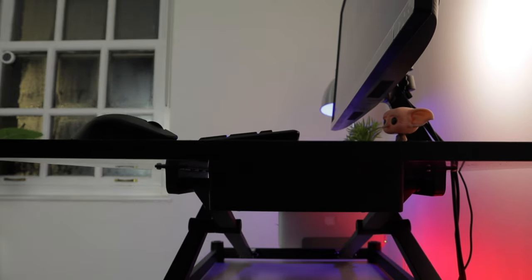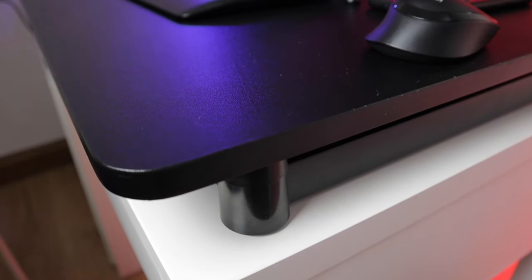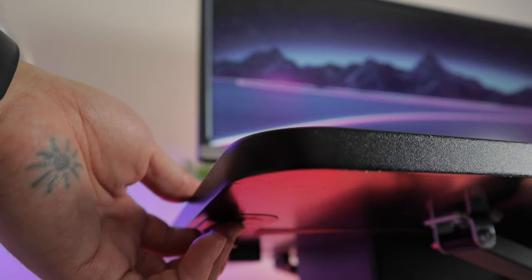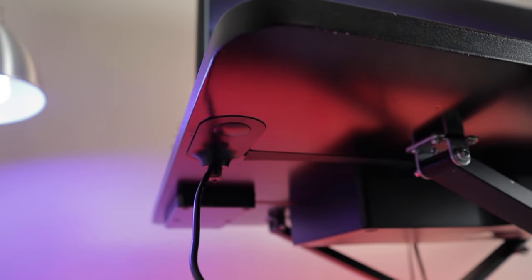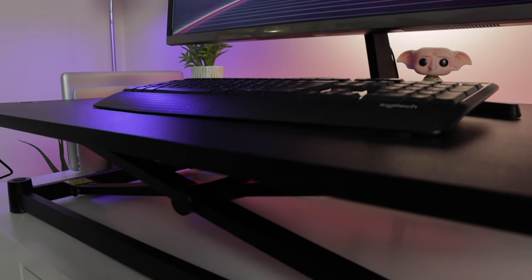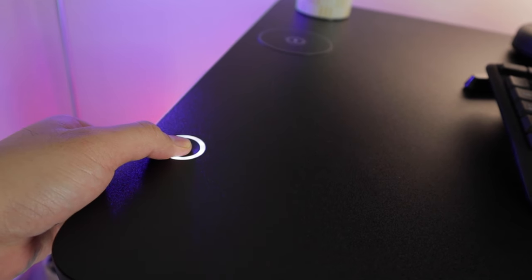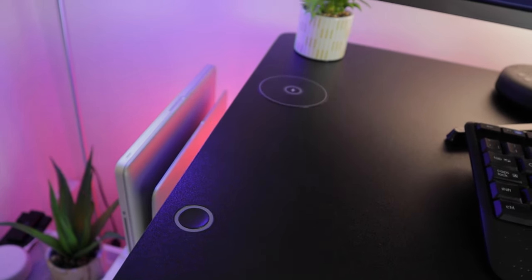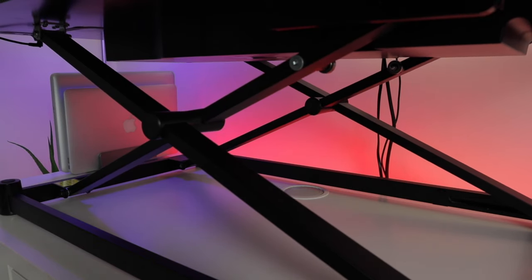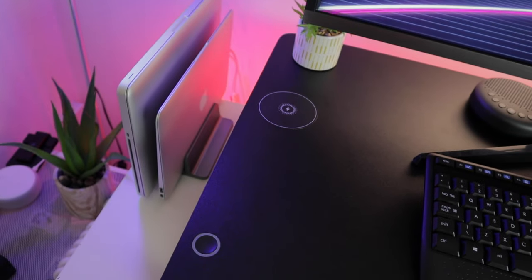A few things to mention: it has a high-density board, silicon table footpad, and rounded corners. It is very simple to operate — plug into power, press the button to raise the table, and just let it go after a few seconds. It also has a child lock feature that automatically locks after three minutes of inactivity. To lower it, just hold the button for a few seconds and let go — it will automatically lower down for you. It also has a smart height memory, so Leiband will memorize your preferred height for the next time you come back.